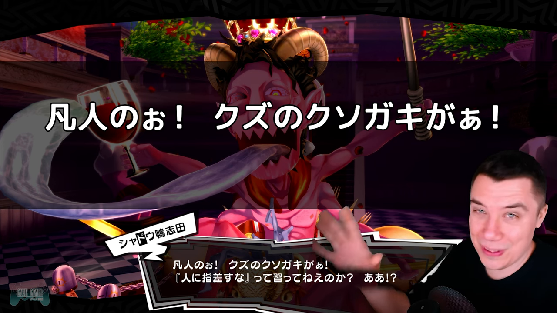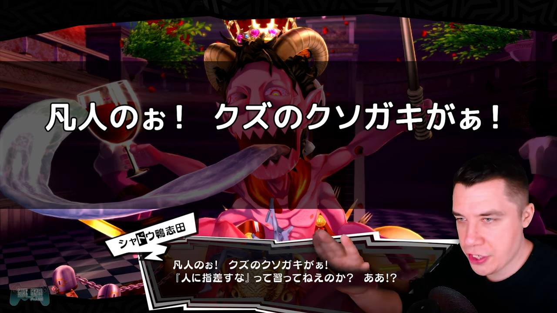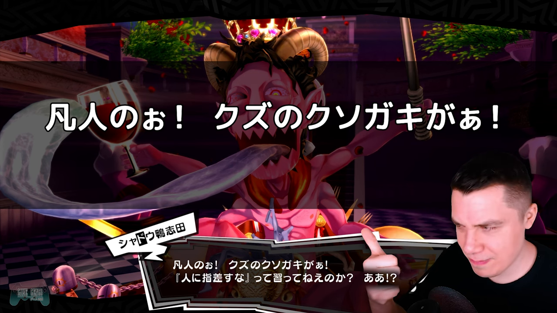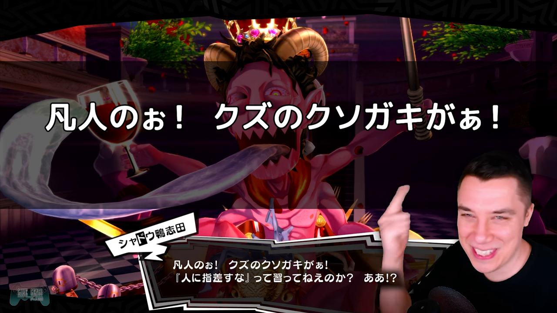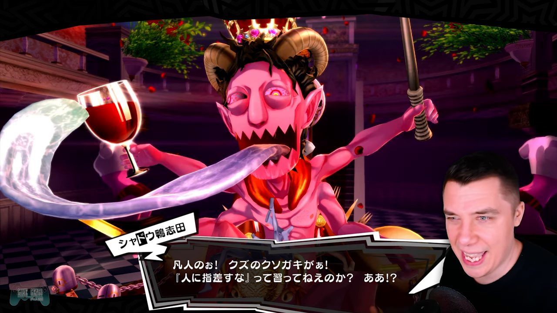So, Bonjin, we already know is kind of like a peasant, mediocre, low-class person. Kuzu, trash, no kusogaki. We're having all kinds of insults piled together. You're a peasant, you're a trashy, shitty kid. Kuzu no kusogaki. So, peasants, you shitty little brats. Hito ni yubi sasu na te.